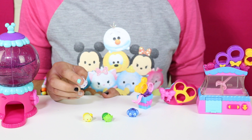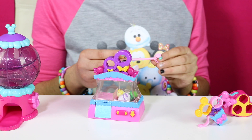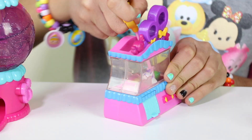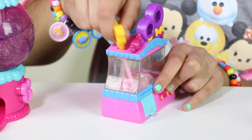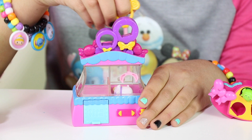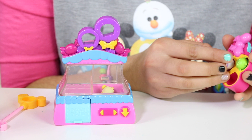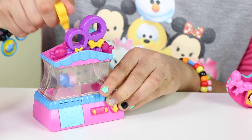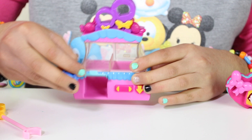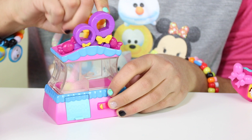We got a purple Mary. Now we're going to play with the claw machine. We're going to put all the figures in there and try to get a ZoomZoom. I got one! Yay, we got the alien. Let's try to get another one — yay, we got Mary. Let's put it on our display. Yay, we got Stitch. Let's try to get the last figure — yay, we got Donald Duck.